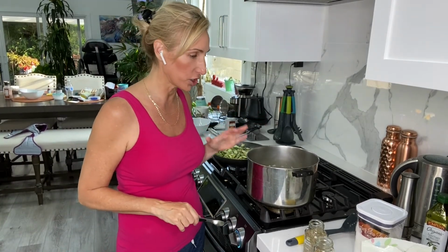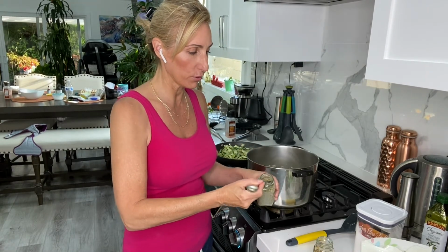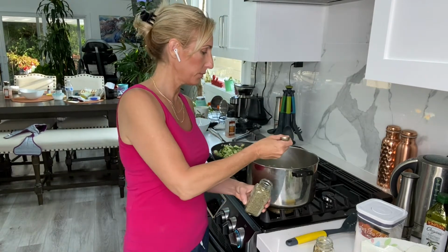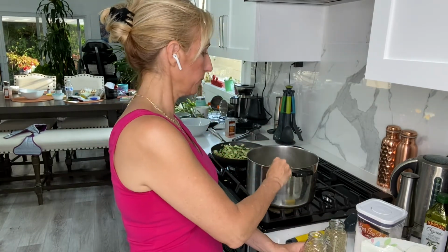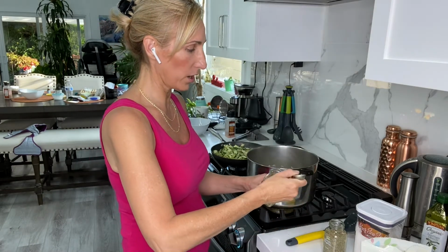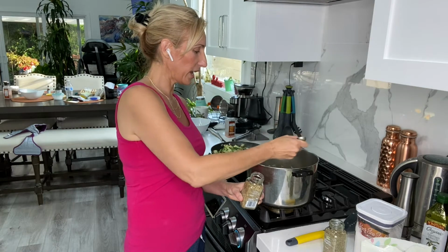Okay, so now that the onions and the garlic are pretty much done, I am going to put 1 tablespoon of organic thyme in there with the onions, and 1 tablespoon of oregano. Now this is again different than what she called for in her recipe, but this is my Kiannaa adaptation of my God soup.